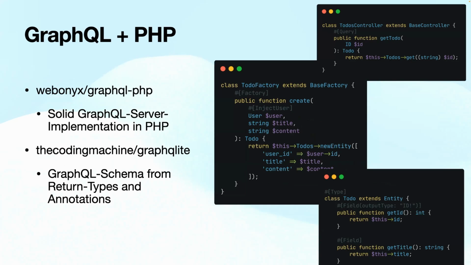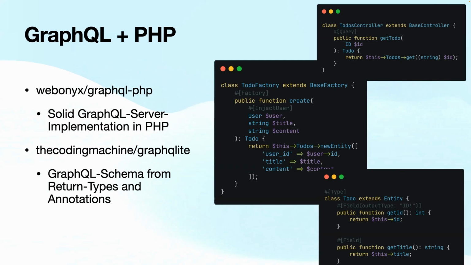So now we get to the part that you're all here for, GraphQL and PHP, because GraphQL was in the past more of a JavaScript thing. At least for me, it seemed like that. So in a sense, to integrate with CakePHP, we use two libraries. The first one is webonyx GraphQL PHP, which is the basic server implementation in PHP for doing a GraphQL server. This is pretty major, it works well, but you have to define a schema, the thing that I showed you in one of the first slides, so that the webonyx thing knows which types you have.